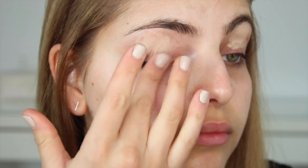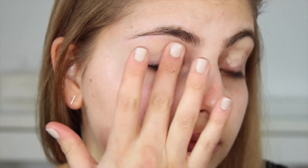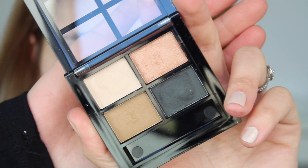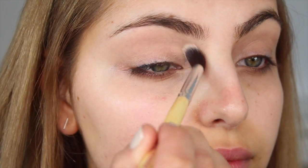So the first thing I'm doing is taking the Flawless All-in-One Foundation in the shade Classic Ivory, and I'm applying this to my eyelids as a base for the eyeshadow. I'm then taking the Mineral Eyeshadow Palette in the shade In the Shadows, and I'm taking a fluffy brush and the first shade in the palette and applying this to my lid to really set that base in.